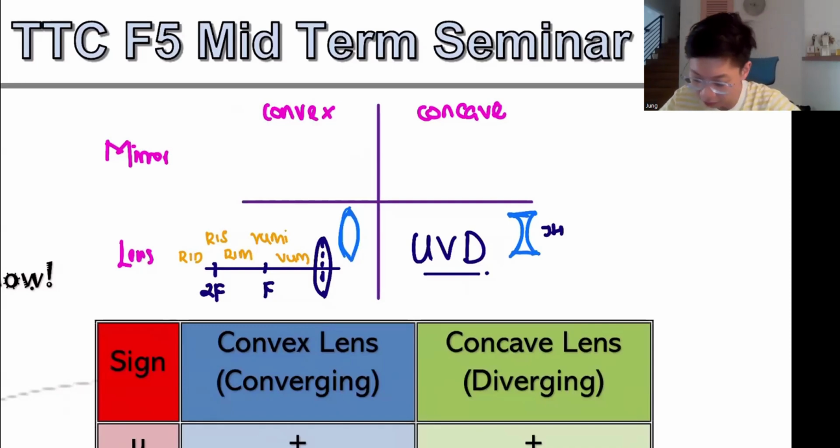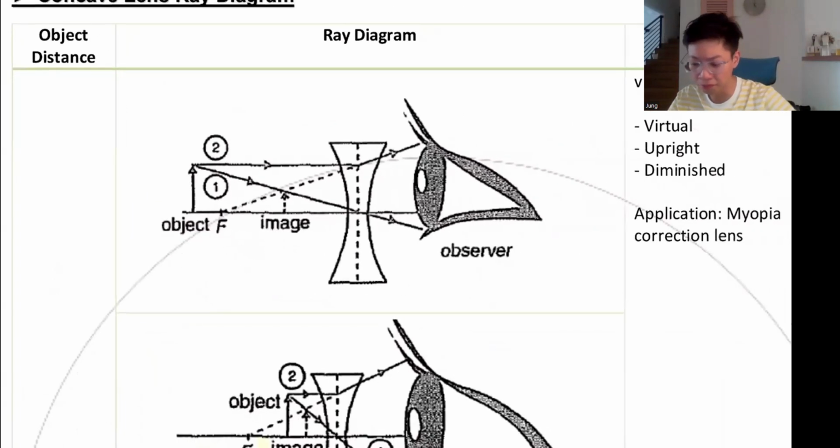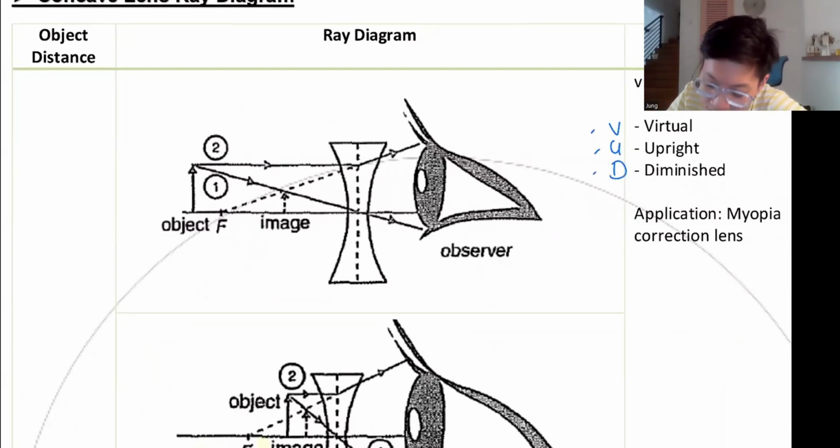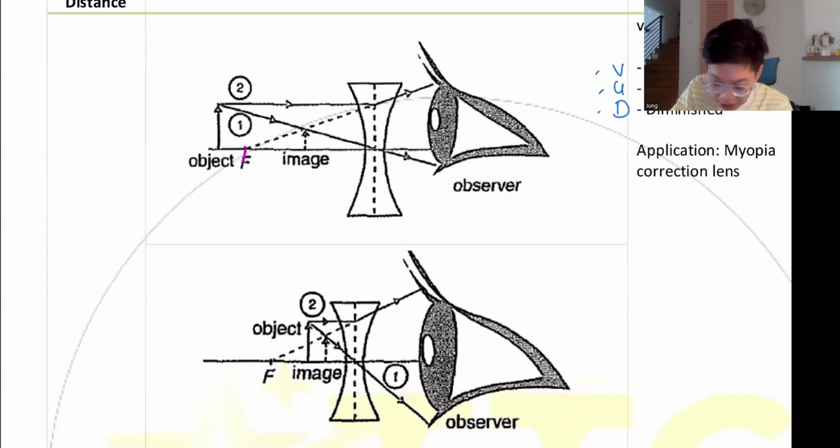But if you use Junhao punya stuff, guys, look. This is concave lens, correct? Concave lens always forms what image? We go and look at the right hand side. It always forms you very dog, which means it will always form an upright, virtual, diminished image if this is a concave lens. It doesn't matter where your object is. Your object can be behind F, in front of F, and so on. Faham?